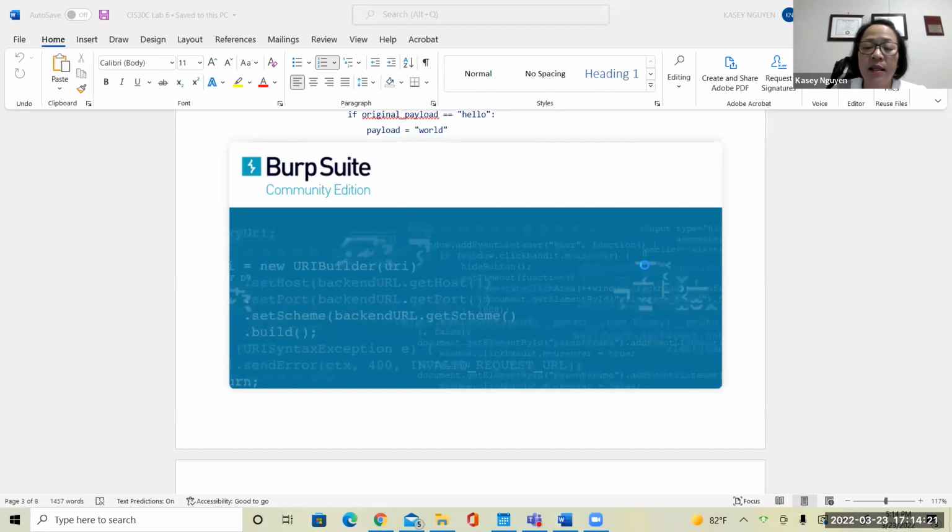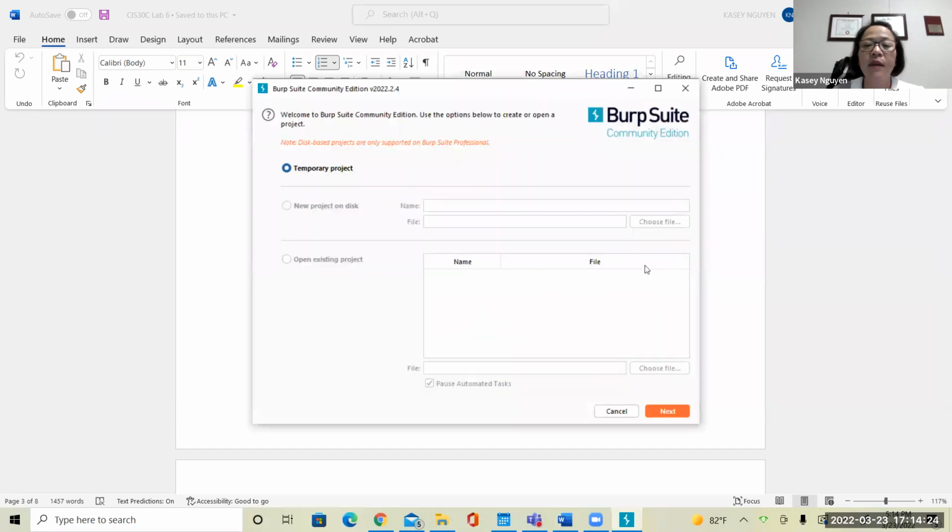it's going to look something like this. In the Community Edition, you don't have the option to select these, compared to the professional and the enterprise. So in our free edition, we can only start a temporary project. It cannot really be saved. Every time that you test, you just use it as a temporary project. In the other editions, you're able to save from this and retrieve an existing project. So that's one of the main areas that's different as well.